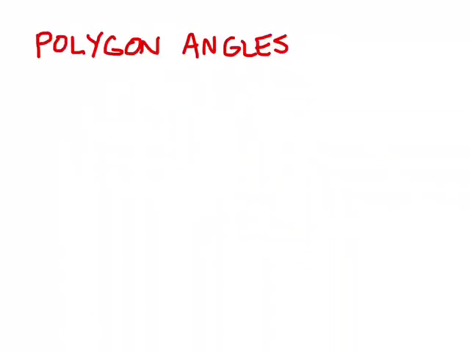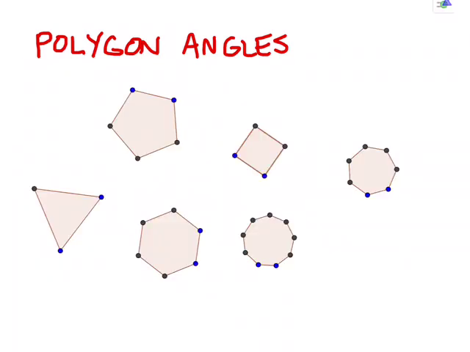The last thing we're going to cover today is the different number of degrees in the various polygons, so what the angles have to add up to. And again, you already know some of these. So a triangle has to always add up to 180 degrees. And we talked last time about a quadrilateral. A quadrilateral has to add up to 360 degrees. And every other polygon of any different number of sides has a specific number of degree measurements in it.